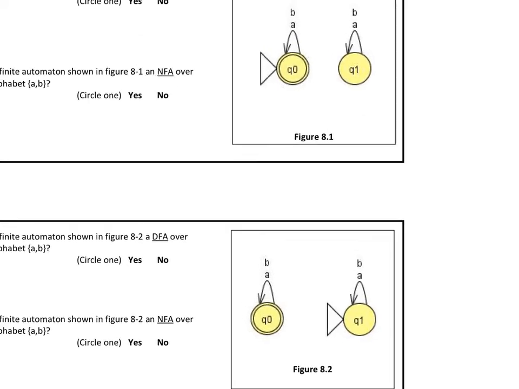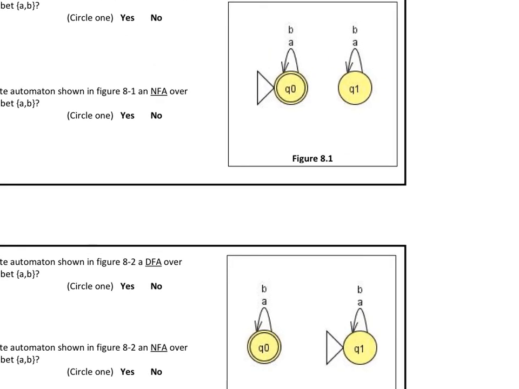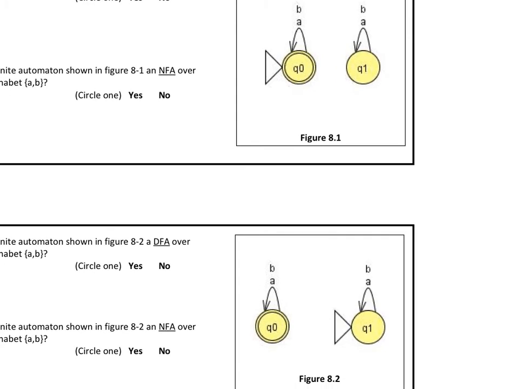So these questions are asking you, are these things DFAs and are they NFAs? And I intentionally made them so that you would sort of look back and forth between them so you could understand what's the difference between these ones, right? And the big difference is that the start symbol is here, so Q0 is the start state for this one, and the start symbol is here on Q1 for this other one, right?